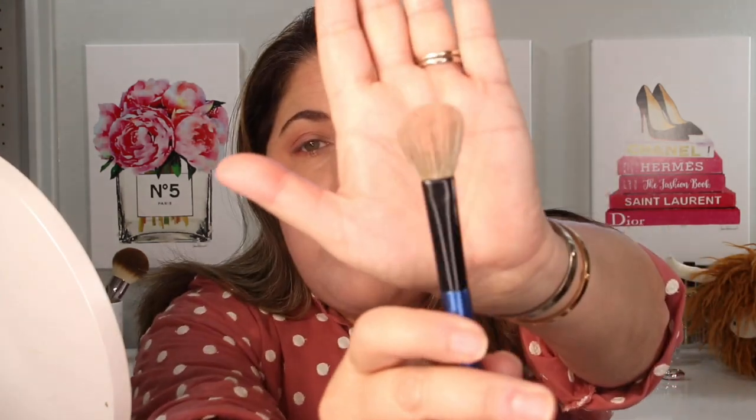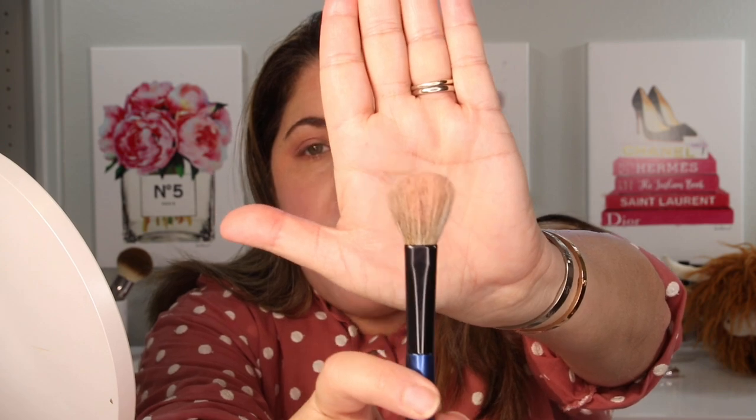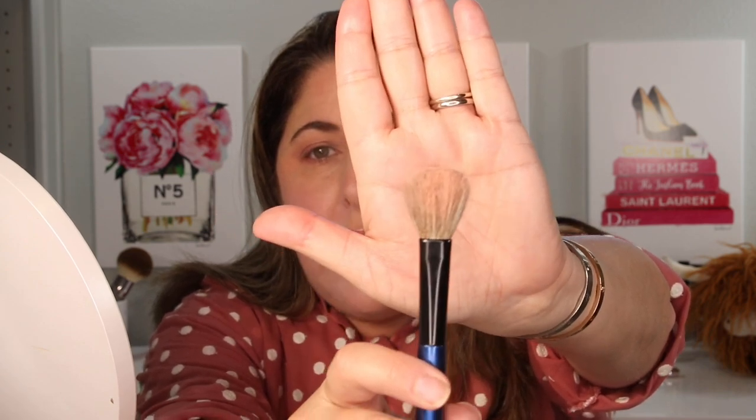Totally clean brush. And let's see if I can zoom in on it. So you see the pink shade? Remember I told you that all the shades in here lean to that kind of base. The canvas for this palette is this pink and this apricot shade. And so everything is kind of playing into that, including what you would think would be a champagne color for the highlighter. It's not really champagne. It's still got a kind of peachy pink lean to it, interestingly enough, as does the bronzer.